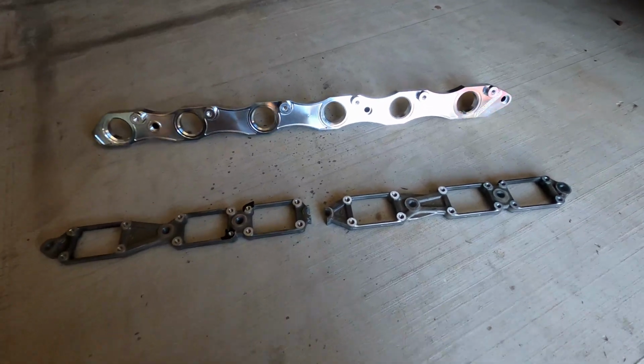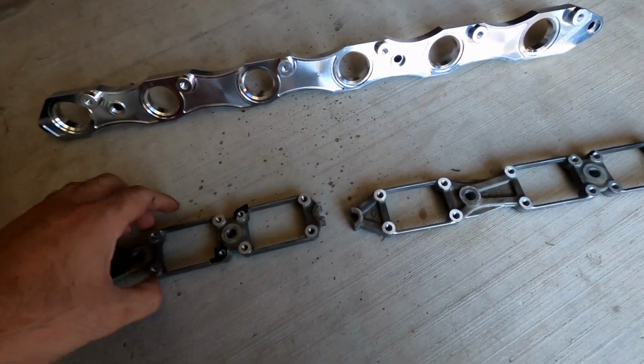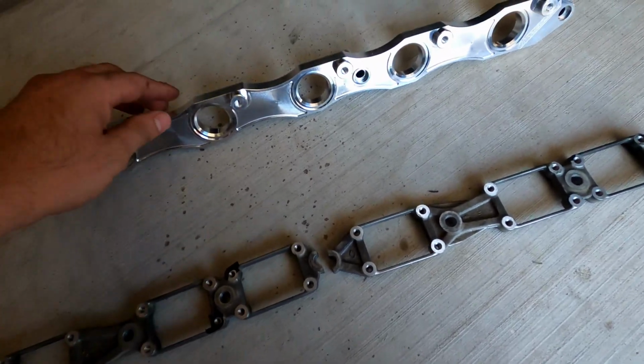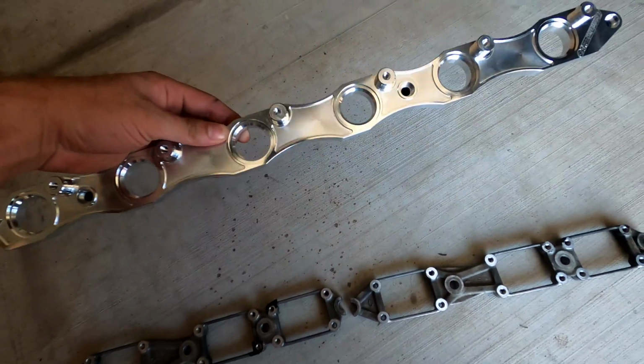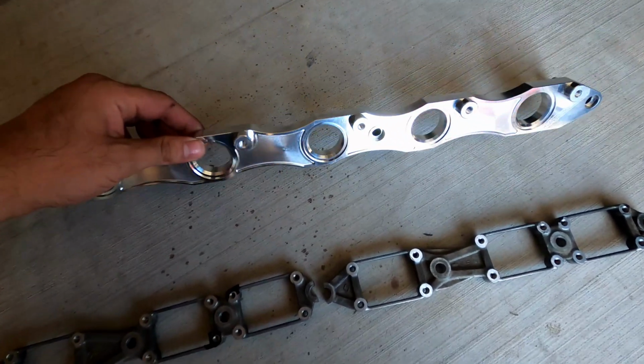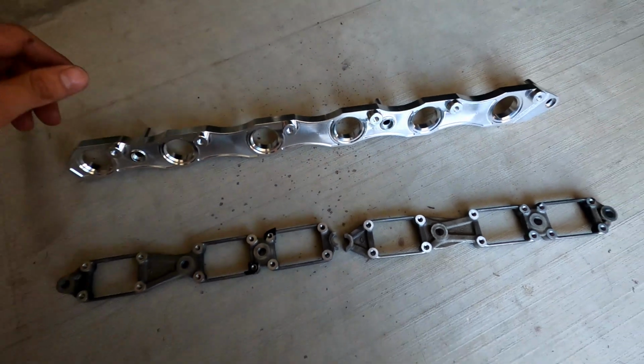Alright guys, so this is the R32 bracket that came off the car, and this is going to be the R35 bracket upgrade on there. So we're about to slap it on there and see how it looks.